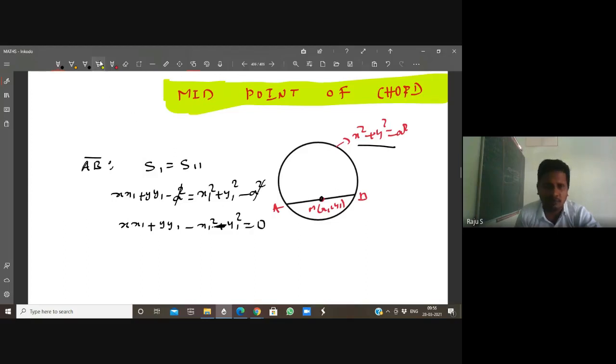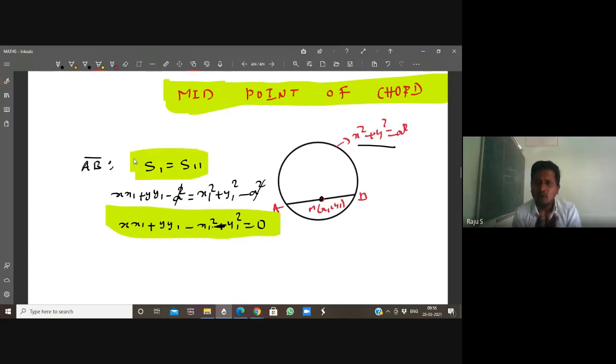So in point form, the midpoint is x1, y1. This is the equation of the curve. You have to remember that. Nothing but a square always gets cancelled. Just simply remember that this S1 is equal to x double. So not only for x square plus y square is equal to a square, the same formula holds even for the general form, the central form, for every circle equation. That is the equation of the curve whose midpoint is given.